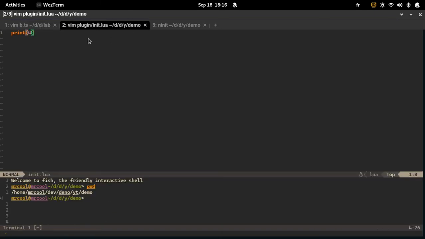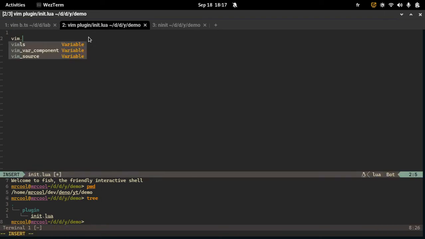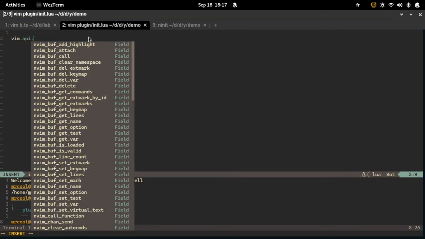So that's the easiest way to hook our plugin. Now we simply have a repo with this structure, and it will just work. Let's add something that looks useful.